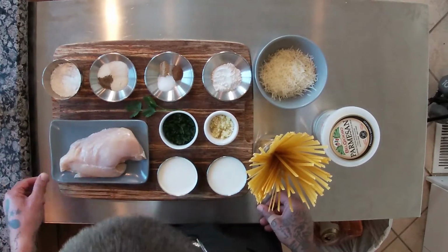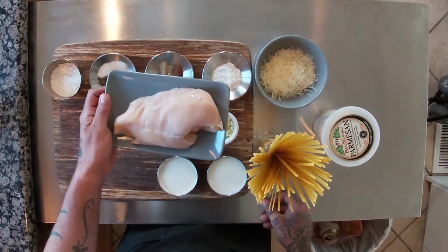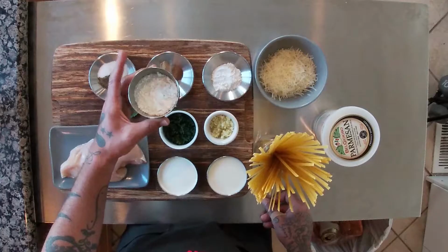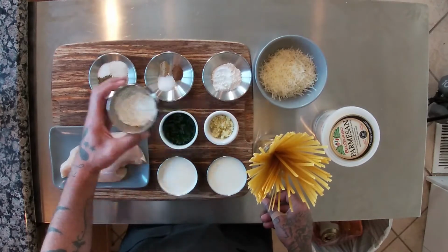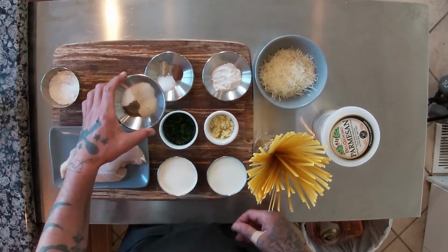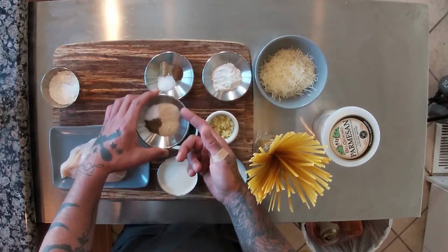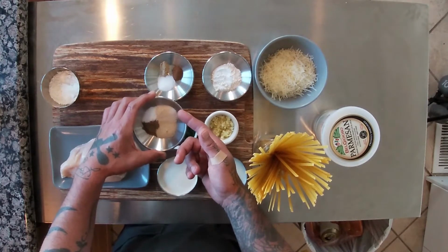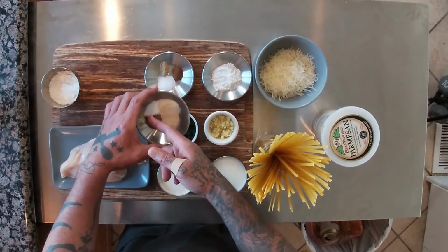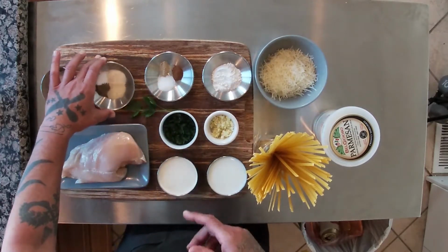The first thing, we're going to start with the chicken ingredients. You're going to need a large chicken breast, boneless, of course, right here. And with that, you're going to need 1/4 cup of all-purpose flour. And for the spices in this, we're going to use 1 teaspoon of garlic salt, 1 teaspoon of onion powder, 1/2 teaspoon of kosher salt and 1/2 teaspoon of black pepper.